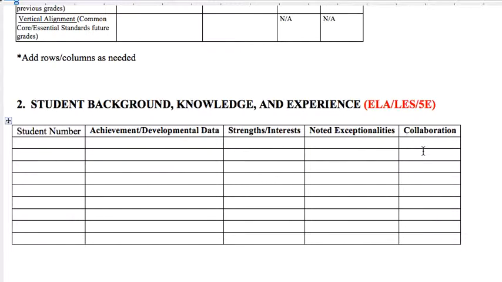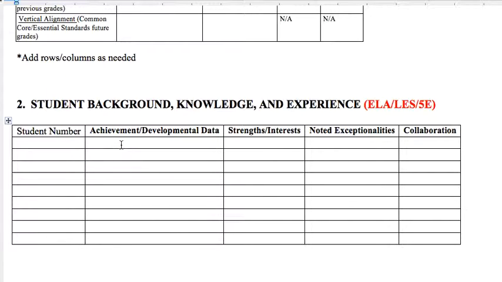And then here you'll talk about the collaboration. And you'll probably collaborate with your cooperating teacher, but you might also collaborate with your university professor. You might go out on the web and do some research, and you'll put the URL here that you use for that. You might also tap the specialists at the school. Millers Creek has some fantastic specialists, and I highly recommend, if you have some challenging students, to talk with them about options that you might use to create lessons and materials that they might need that would really be appropriate for them. So this is the chart that you're going to fill out, and you'll fill out one line for each of your students. Okay?